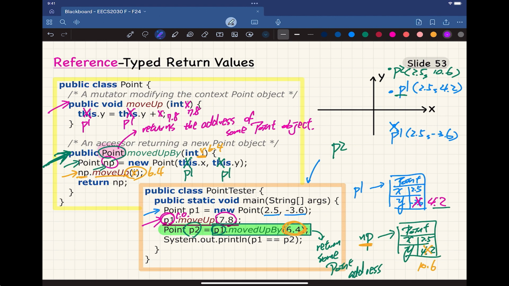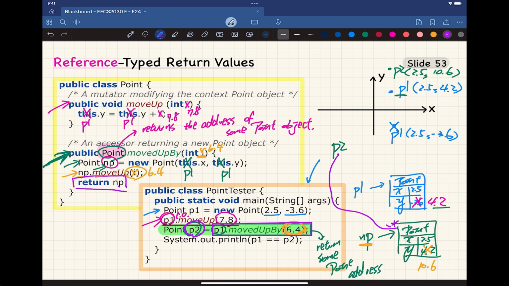Finally, return MP. Return the address of MP. I'll put a star, like an address. And this return value over here is going to be stored into P2. What does that mean? P2 is now going to point to wherever this local variable is pointing to.